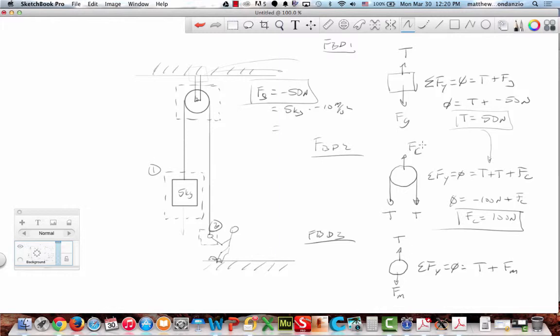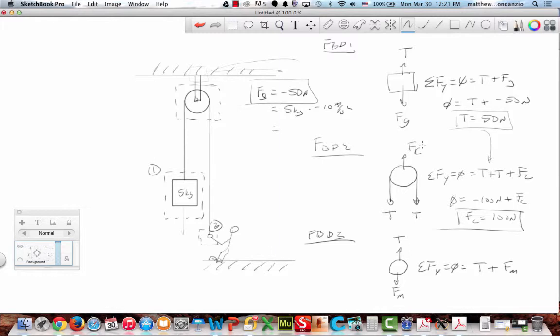That's a really important thing to understand: the ceiling has to support the weight of the box plus me pulling on the box. So it's twice. Does everyone see that? Everyone clear on that?